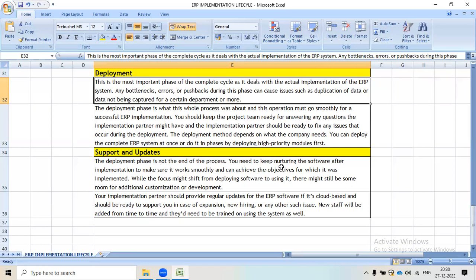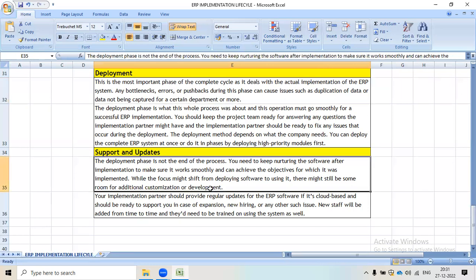You need to keep nurturing the software after implementation to make sure it works smoothly and achieves the objective for which it was implemented. While the focus might shift from deploying software to using it, there might still be some room for additional customization or development.